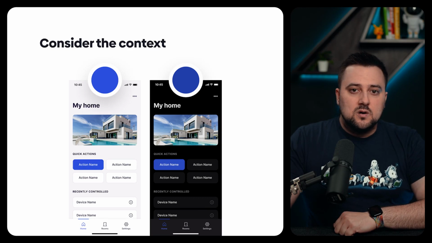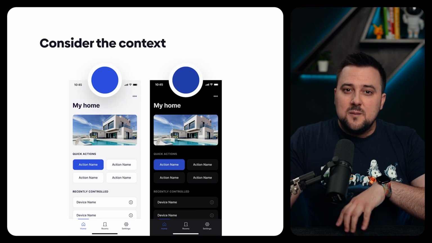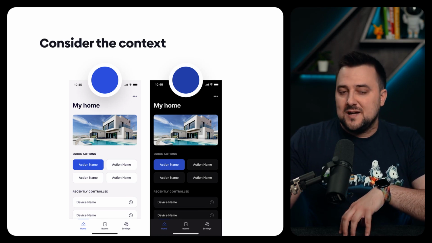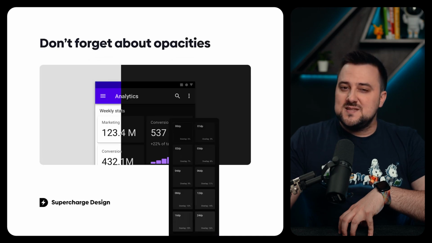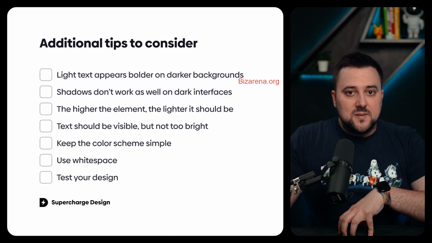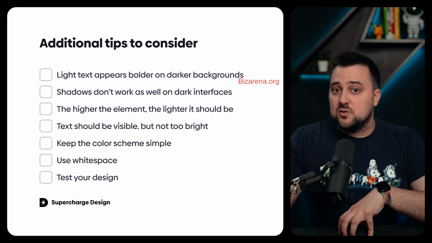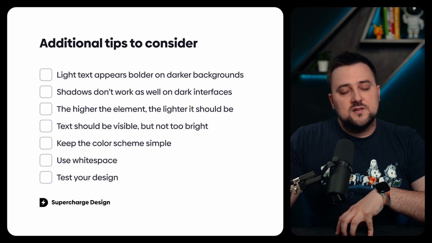As you already know, colors work in the context they're in, so a differently saturated blue might appear to look the same on a white background versus a dark one. Use it to your advantage. Opacity is also something that might help you when you work on dark UIs. For example, Google Material Design recommends using a slightly darker white, and they achieve it through opacity of white. Also, light text on a dark background can appear bolder than dark on light. That's why you may want to use lighter font weights for darker modes.